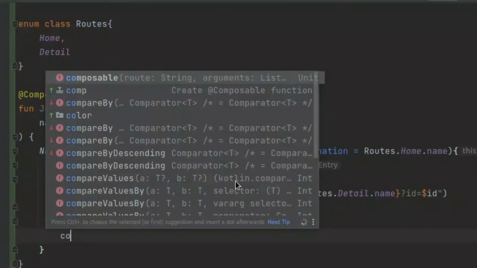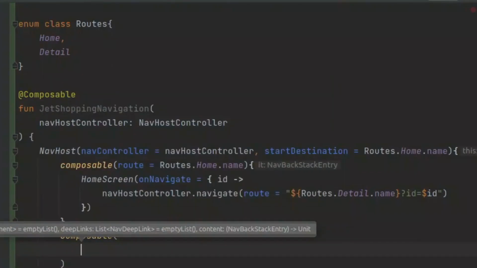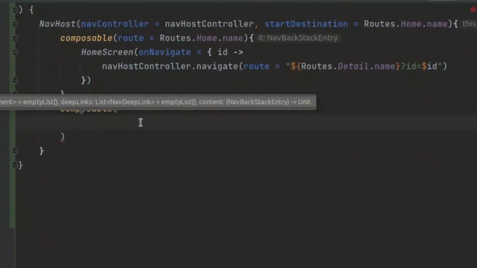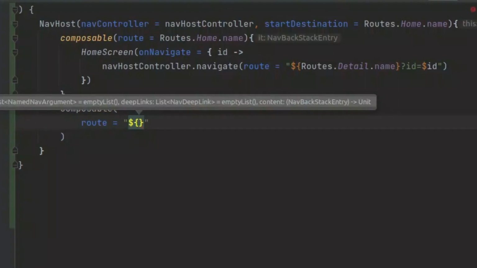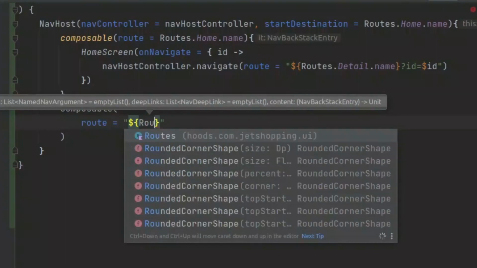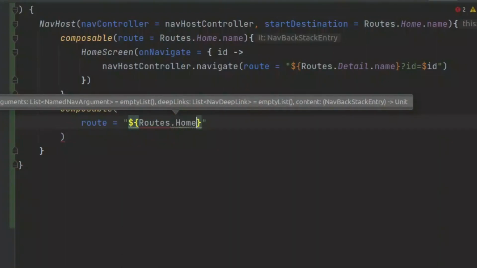Now let's create the next composable, which is just going to be the composable of our detail screen. Now let's write here our route. Okay, now this here we have to also create by using the routes which we have defined there. So we can just call here routes.detail.